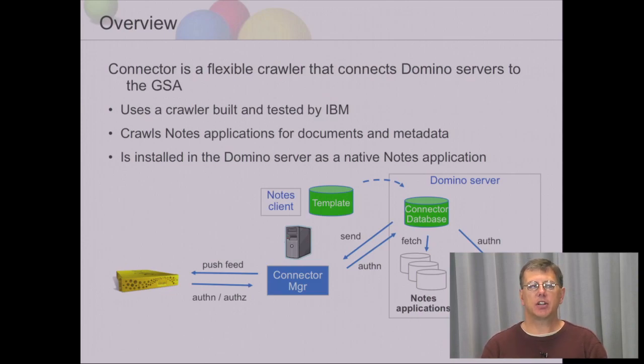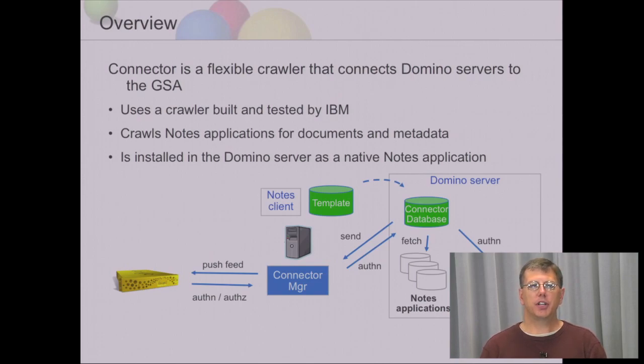The reason for doing this is that we can use a Domino crawler that was built by IBM. It's tested by them, and we know it works, so that will be used to fetch the content and send it to the connector. Now, the connector will be installed as an off-board connector sitting on another server besides the GSA, and it will have its connector manager and an instance of a connector in it, and it will feed the data to the GSA and will handle authentication and authorization requests if you decide to use the connector for authorization.